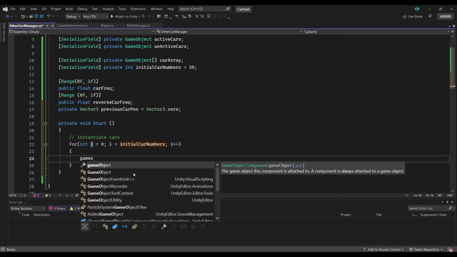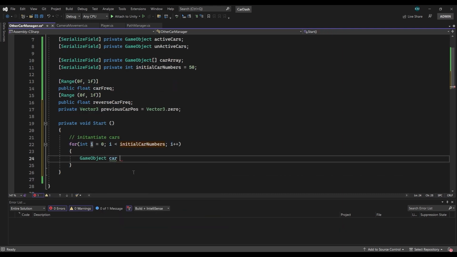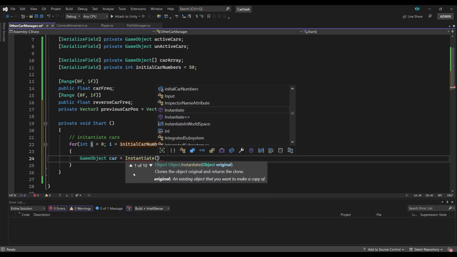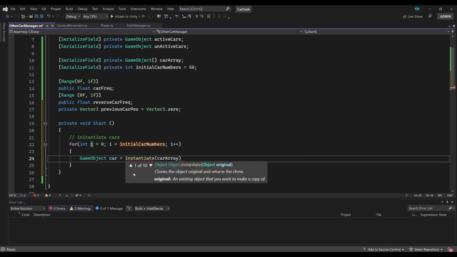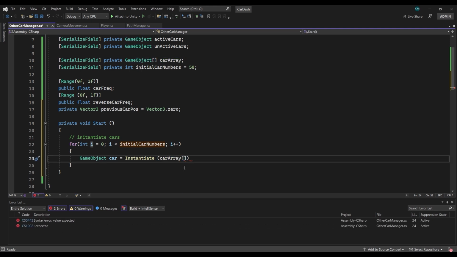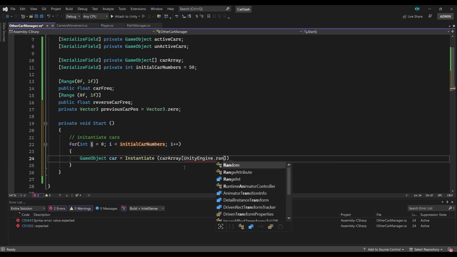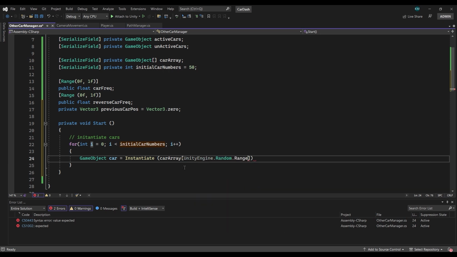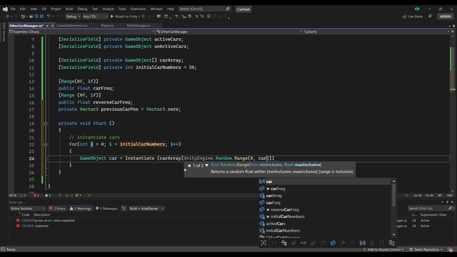Write game object called car and set this equal to instantiate a car array. Let's use Unity's built-in function to randomize the index. For that, we need to use the Unity's engine.random.range, 0 for the first index, and for the last index we use car array.length.